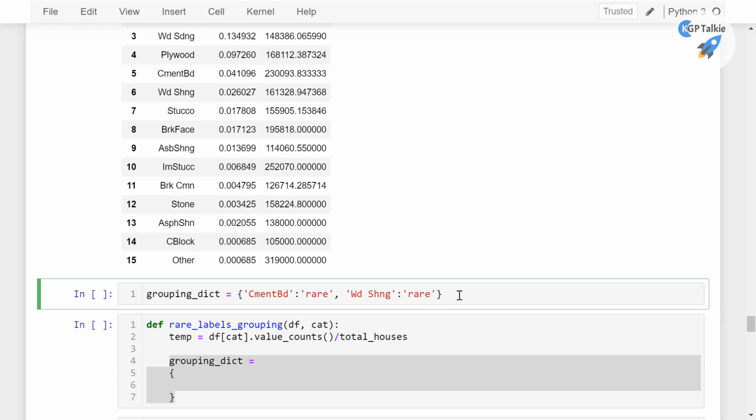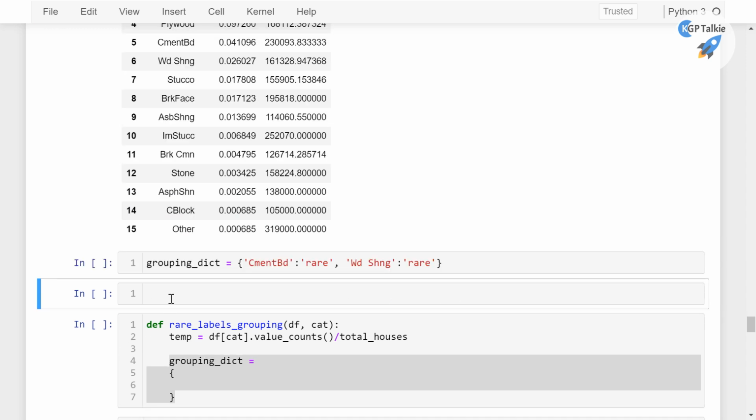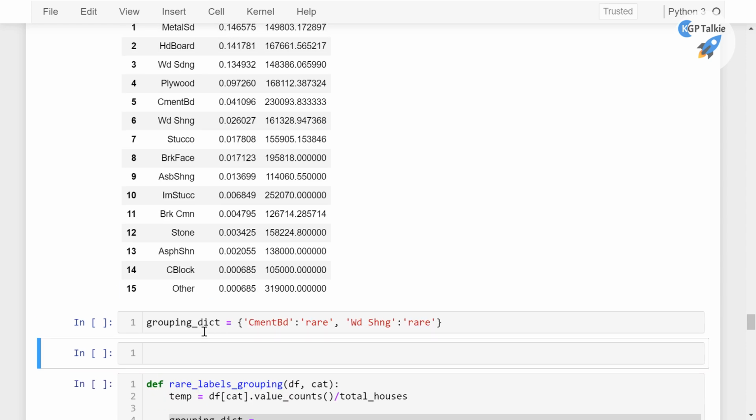Once we run the mapping of this dictionary on this data, you will see that these two columns will be replaced with rare. So it's like this, t dot map.